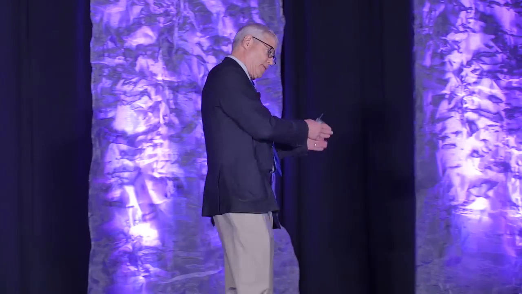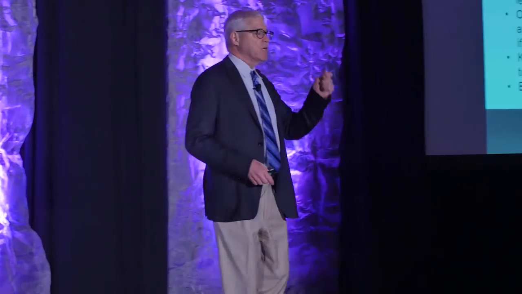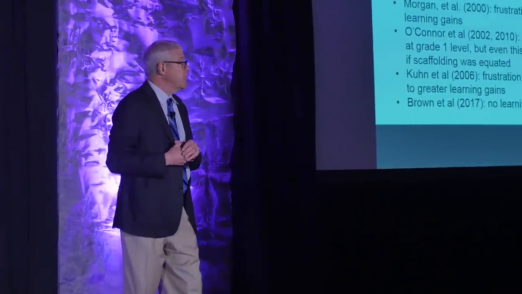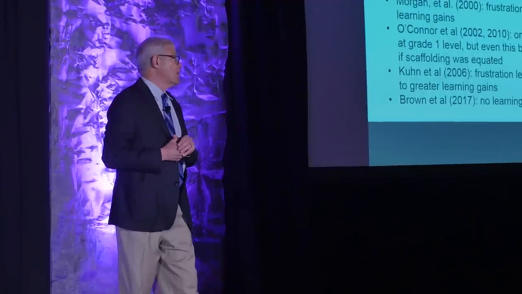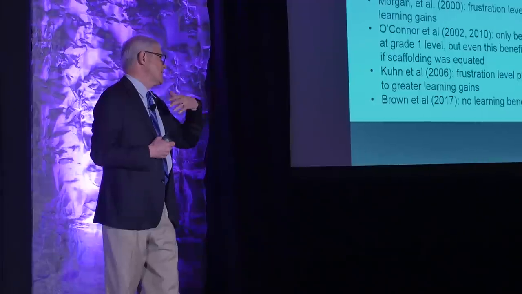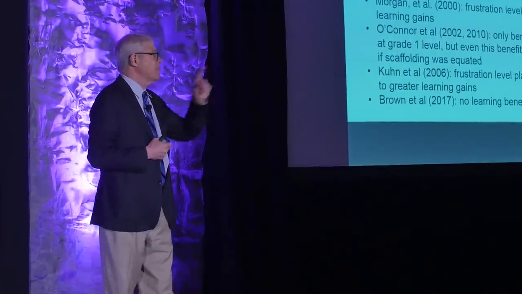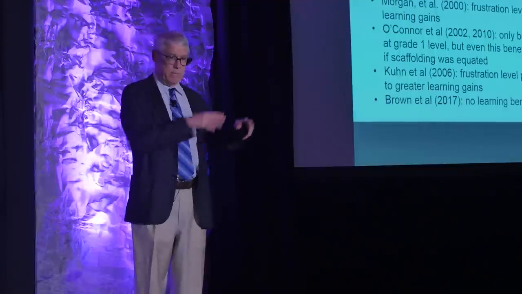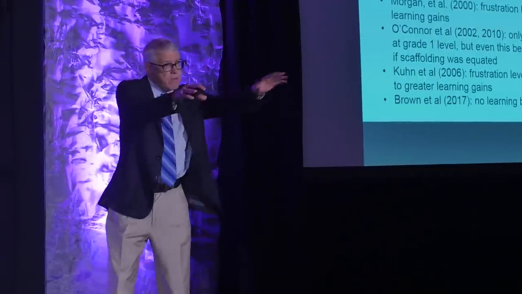In Morgan, again at second grade level, she tests a bunch of kids with the Betts criteria. She figures out what their levels are. And she randomly assigns these students to one of three treatment groups. Your section's over against that wall. You guys are going to be one of our groups. Let's say I've tested you. I find you're reading at a second grade level. I'm going to teach you with a second grade book. In other words, I'm going to match you just the way that Betz says you're going to be taught, at your instructional level.